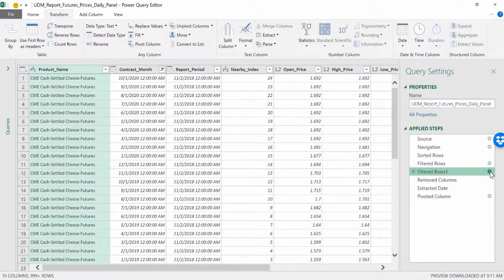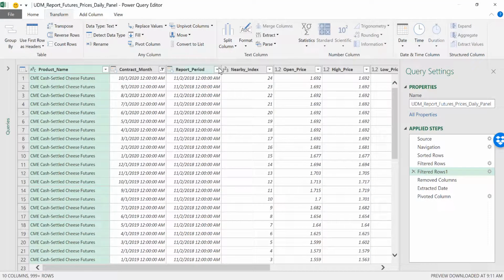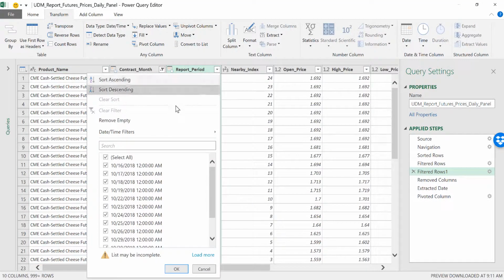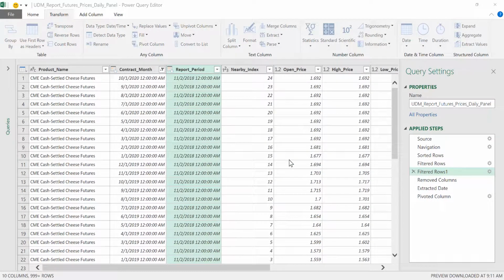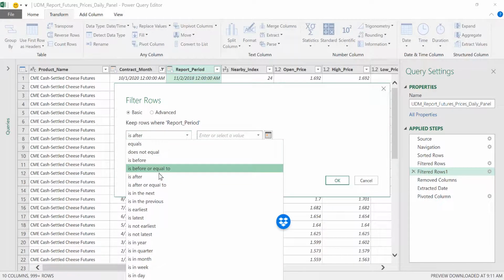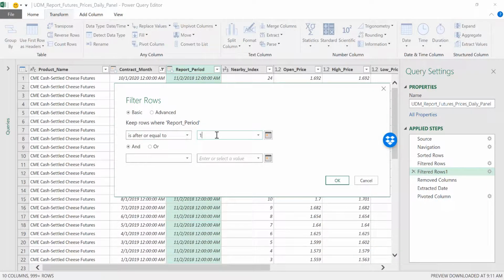We filtered the rows so that the contract month is after January 2012. Let's also filter the report period is after or is after or equal to January 1st, 2011.